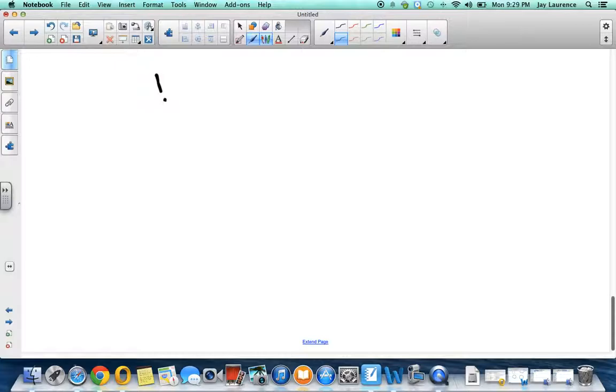Okay, one more thing is, in probability, you're going to see this symbol that looks like this, an exclamation mark. When you have a number in front of it like this, that is called 5 factorial. And what that means is 5 times 4 times 3 times 2 times 1. 5 times 4 is 20, times 3 is 60, times 2 is 120.